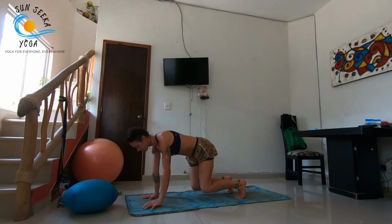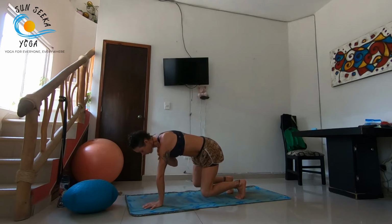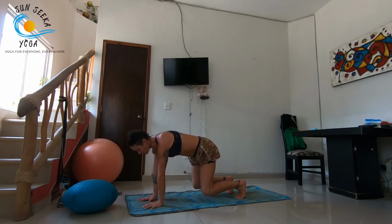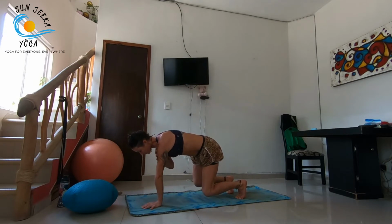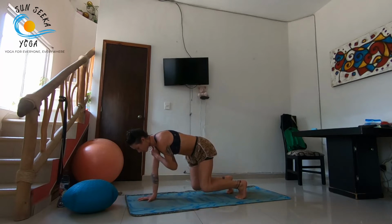Take an inhale here, ground down through the left hand. As you exhale, tap the right hand to the left shoulder. See that the knees don't swing over to the left. Try and keep them as even as you can. Set the right hand down. Exhale, left hand, right shoulder. Inhale, bear. Exhale, right hand, left shoulder. Inhale, bear. Exhale, left hand, right shoulder.